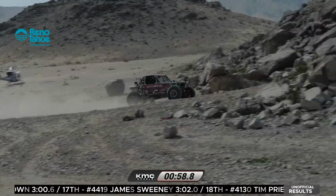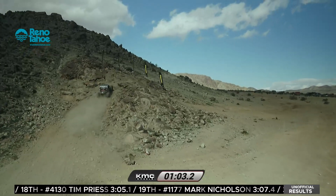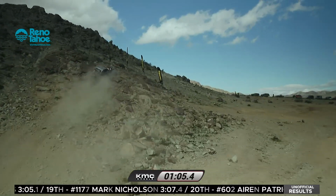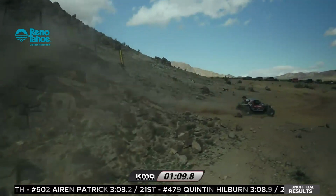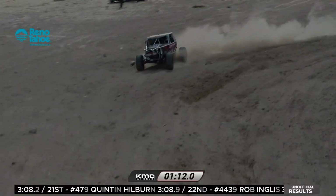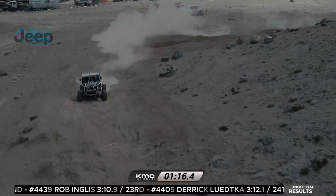Well, Greg Adler has absolutely smashed it out of the park. He puts it into 4th position with a 2:28. Incredible. There's never been a question that Greg Adler has always been a fast driver out here, even on race day. So we have now got 5 cars below 2 minutes 30. Who would have thought we'd see that? Oh, I never thought it would happen today.